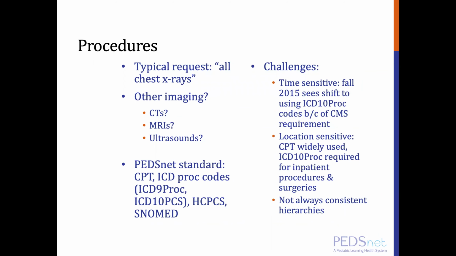Procedures. Procedures are probably the most challenging of all the codes that we have to generate. And again, you're not likely to get a lot of help from the investigator. They might say, oh, I want to know about all the chest x-rays. And in PedsNet, for imaging studies, we won't have the results, but we would be able to tell you if they were actually done. Did they have chest imaging done? Not that the result was positive, negative, etc. But you may also want to say, are we stopping at chest x-rays? Are we interested in CTs, MRIs, ultrasounds?